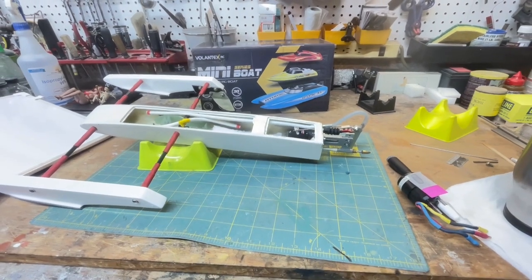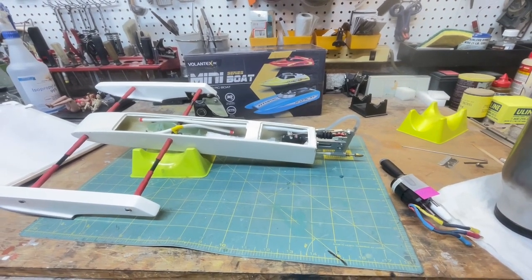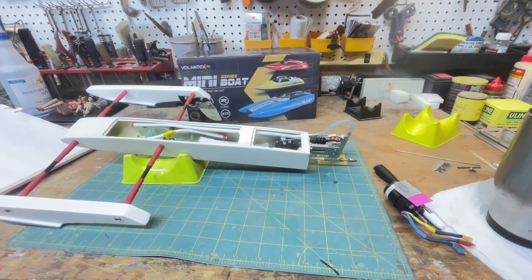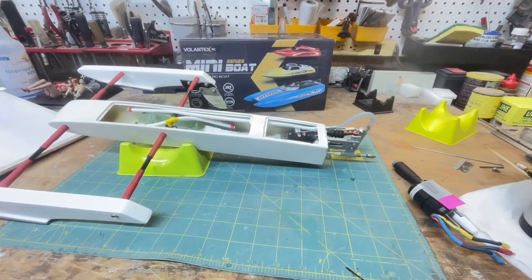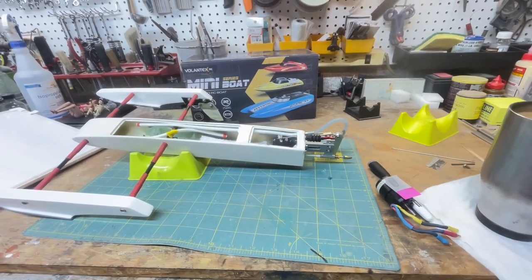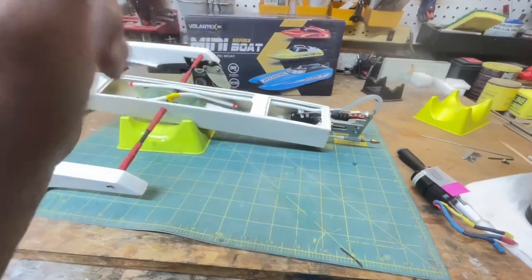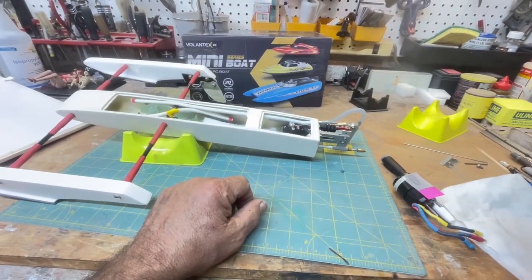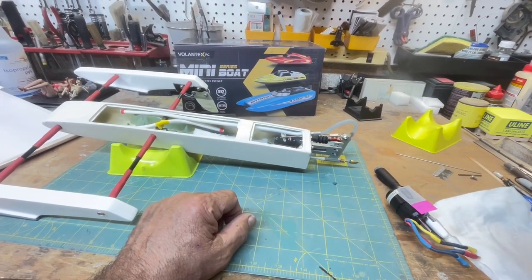Upcoming challenge. Yes, there will definitely be an upcoming challenge. Definitely. But I'm still working on an idea. What do you guys want? Another 2S challenge? We just did one. You want something different? You want to build something? What do you want to build it out of? Build it out of unusual materials.